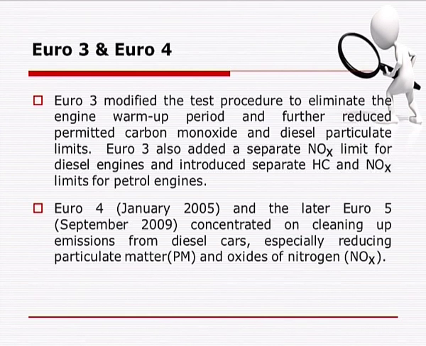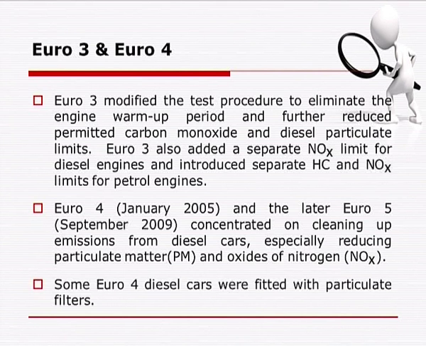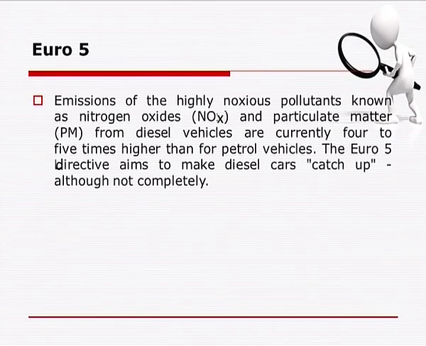In Euro 4, which was introduced in January 2005, and the later Euro 5 in September 2009, they concentrated on cleaning up emissions from diesel cars because they were polluting the environment heavily. They especially reduced particulate matter, because it stays suspended in the environment and damages it, and also oxides of nitrogen. Some Euro 4 diesel cars were fitted with particulate filters, reducing the quantity of particulate matter. With Euro 5, emissions of the highly noxious pollutants known as oxides of nitrogen, which damage the environment, and particulate matter from diesel vehicles are currently 4 to 5 times higher than for petrol vehicles.